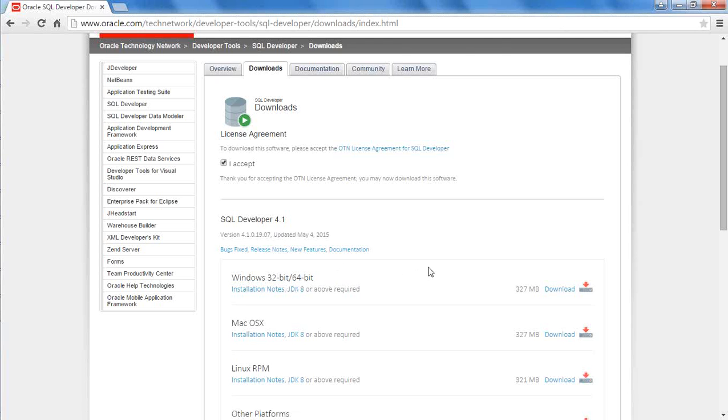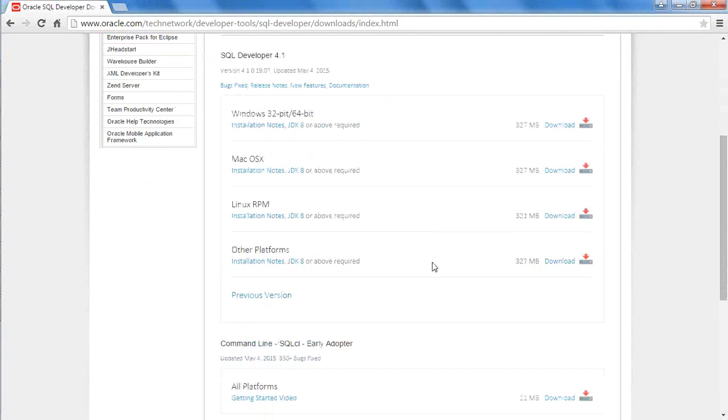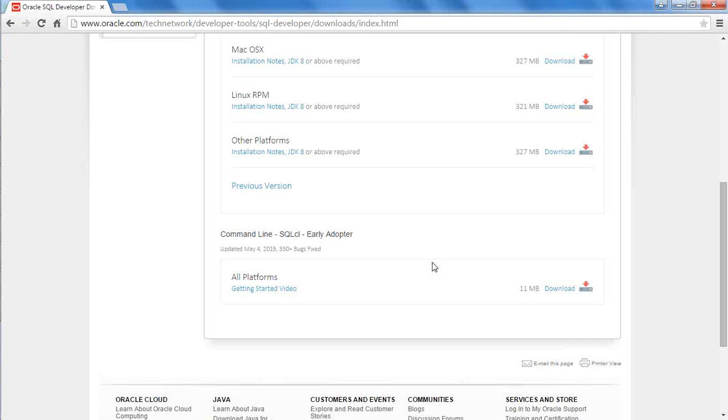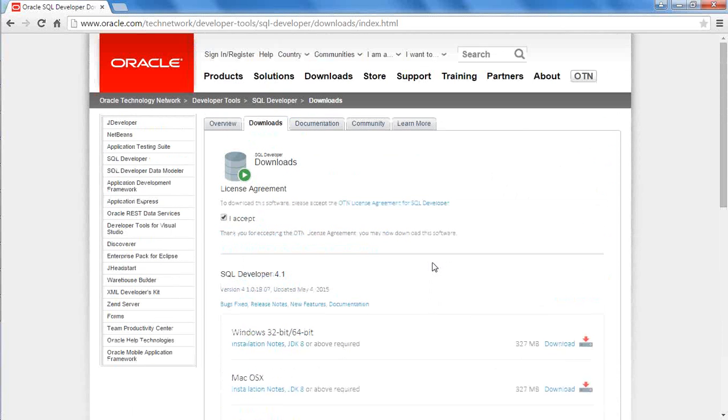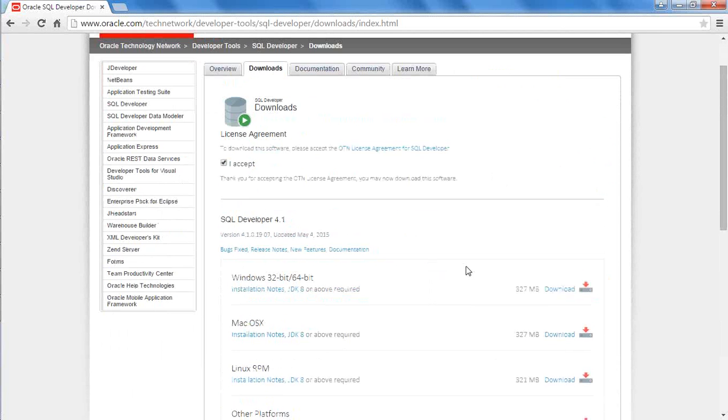Java 8 is required. I think they have changed the total setup. Earlier they used to give the Java bundled. If I download this, it has no JRE.